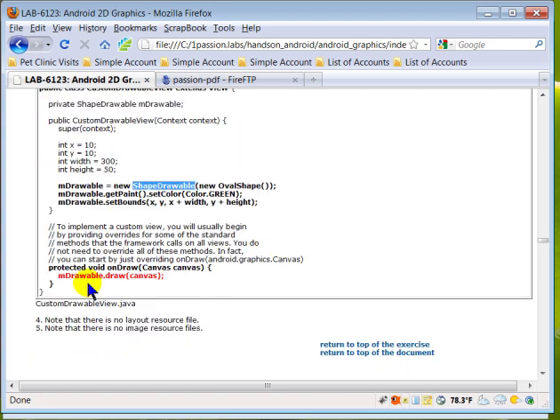Then in our onDraw method, instead of using the canvas object to draw things, meaning calling the draw method of the canvas, we can use the draw method of the drawable object instance. So this is another way of drawing things onto a canvas. Either one is fine.